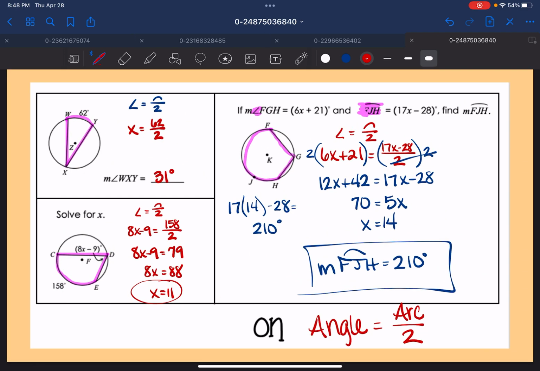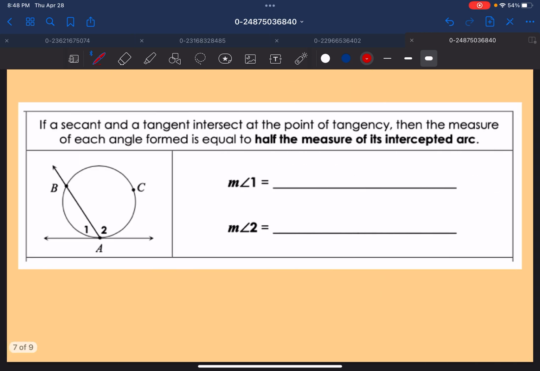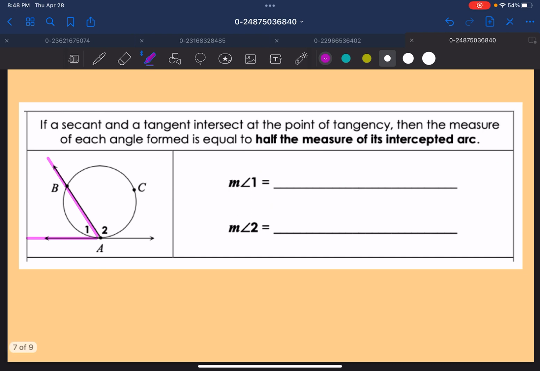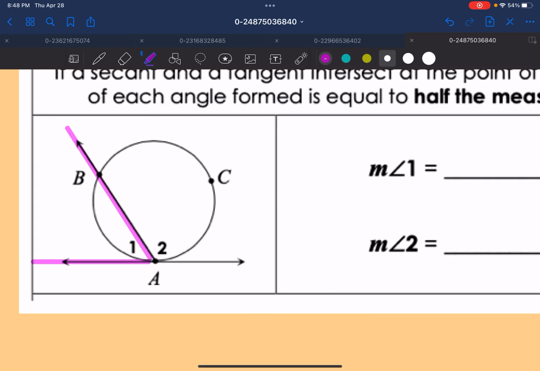All right, we've got one more section for today, and then you're going to practice these types of questions, and then we'll do the other two next week. So this one is still an inscribed angle, but instead of the inscribed angle being made up of two chords, we can see the inscribed angle is made up of a secant and a tangent. And the difference here is your arc is right here for that angle.